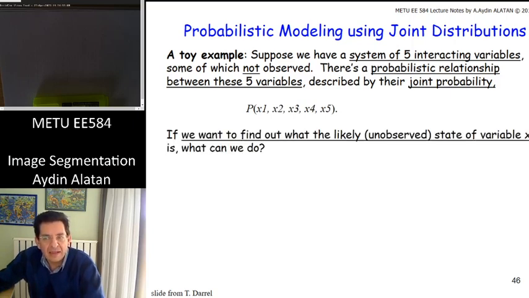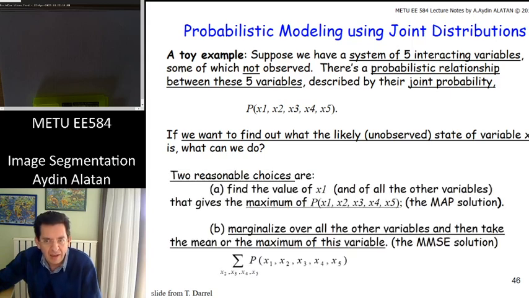Now, the thing is, we are trying to find out the most likely state variable of x1. If I give you this joint variable of 5 dimensions, I'm just trying to observe what is the most likely thing, assuming x2, x3, x4, x5 are known to us. Can you find the most probable value, the probability of x1?